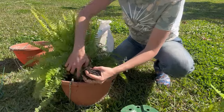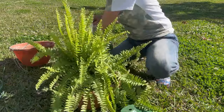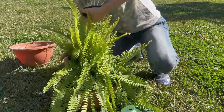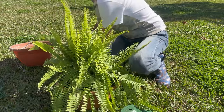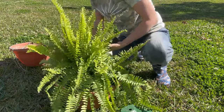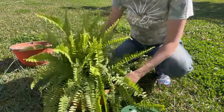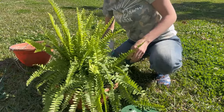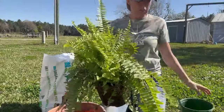Okay. Once we've got the outside filled around, then what I'm gonna do is water it. The best way to water ferns, I learned this from my grandma, is to set them in a bucket of water or a bowl of water. This one's a little tighter.